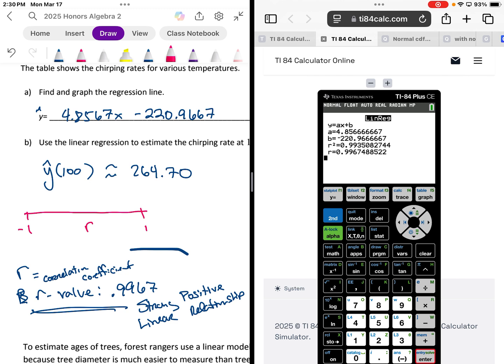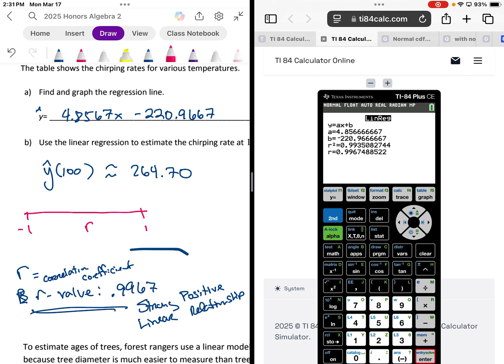-1.01 wasn't good. It had to be -1. The closer you are to a -1 or a +1, the stronger that line is, meaning it's probably almost like a perfectly nice diagonal line. So when you see our R value here of 0.9967, that's a pretty darn straight line. So when I go to graph it, I shouldn't see zigzags. I should see almost my dots in a nice little diagonal line. It's a positive value, so I know my line should be going up from left to right. That's confirmed with my slope. My slope is a positive 4.8.